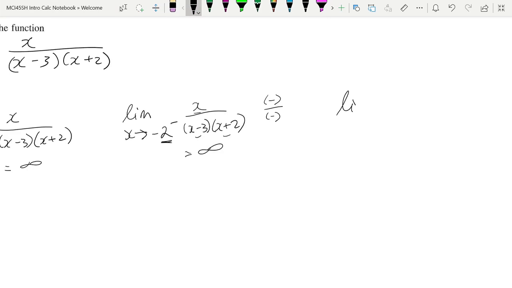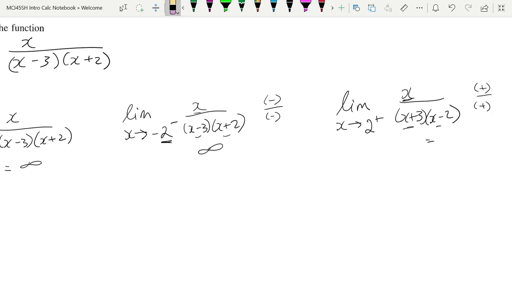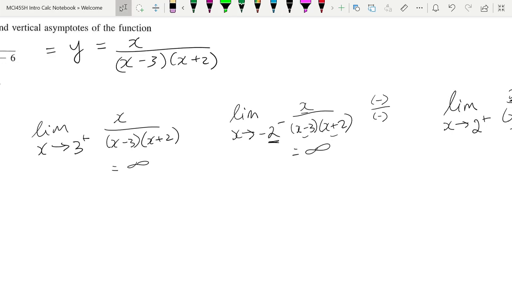And if I take the limit of this thing as I approach -2 from the right, this guy's still positive, this guy's definitely positive, and this guy now is positive. So I have a positive over a positive, which is still, that doesn't look like an equals, it looks like a greater than. Over here equals positive infinity. So notice the behavior at one asymptote is a little different than the behavior at the other, right? Did I do this right? This is a positive over a positive over a positive, which is infinity.